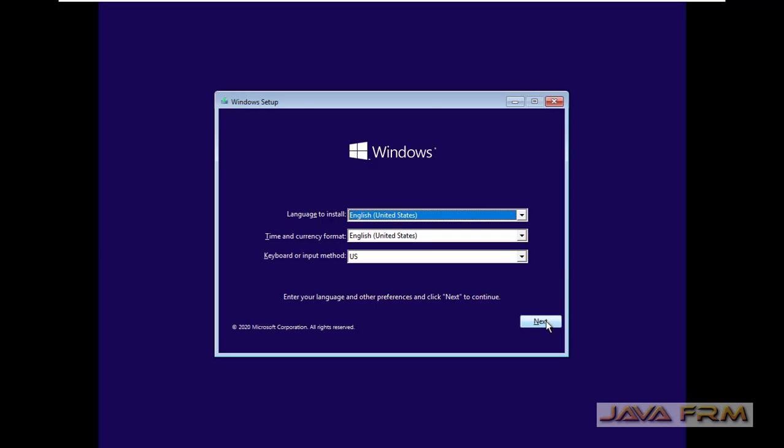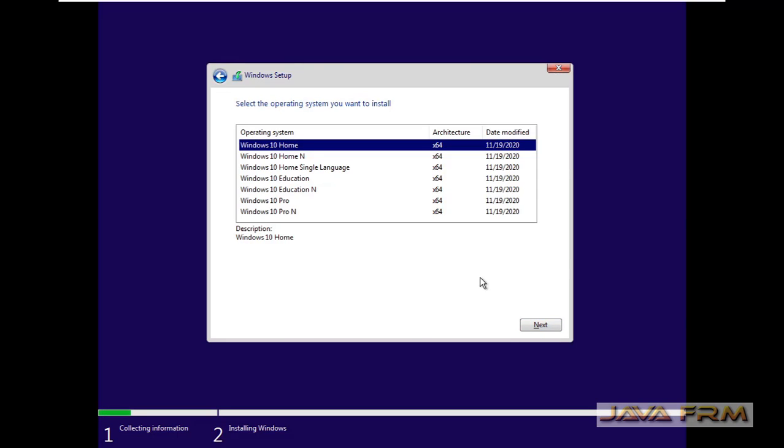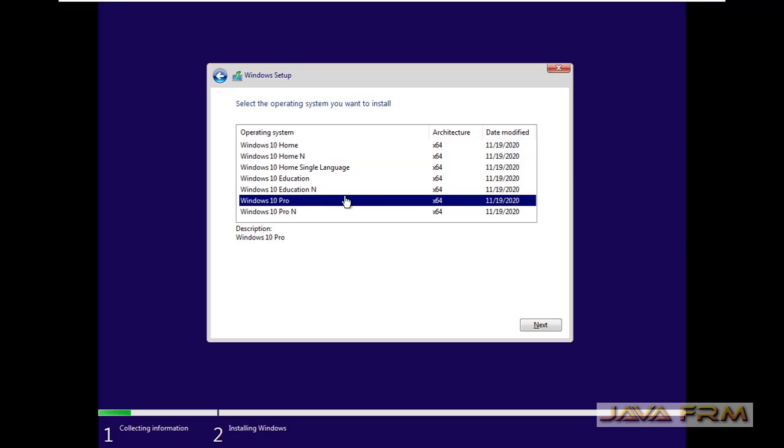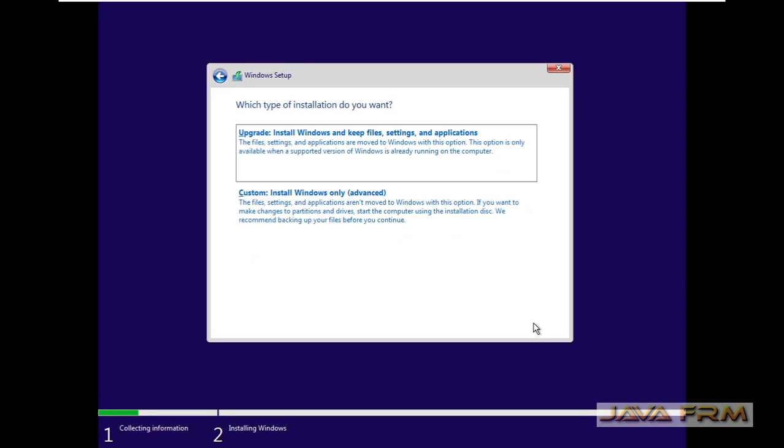During the installation, VMware will ask for a software update for Windows, meaning please update and install it so that it will fix all the guest edition problems. So here the installation screen has arrived. I am selecting Windows 10 Pro. Click the next button. Accept the license agreement. Click the next button.